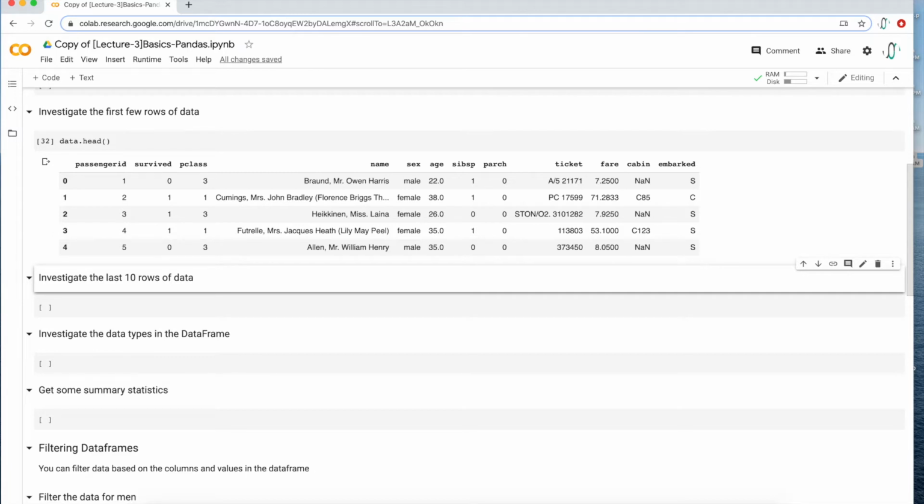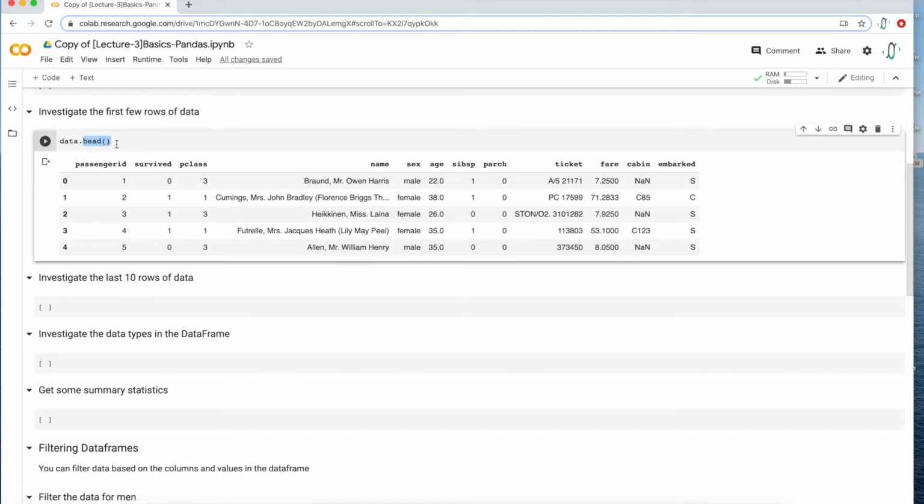And that's what you see right here. So just to take a look at that data, we have passenger ID, we have a survived column. So basically, it's a denotation of whether or not this passenger that boarded the Titanic survived. 0 is that they did not, and 1 is that they survived. The class, ticket fare they got, so first class, second class, and then third class. Their name, their sex, their age, and then a few other things that we're not going to actually use today, so don't worry about it. But what this head method does is it will display the first 5 rows of your data.